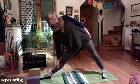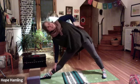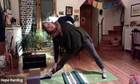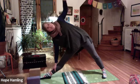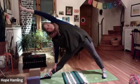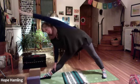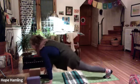Slide the right hand down the right leg, triangle. You might take your left hand to your lower back, your belly, side of the rib cage for a little bit of self-massage. Or maybe you want to set the arm up or even out past the head. Good, go ahead and take both hands down to the ground. Step it back, downward facing dog.